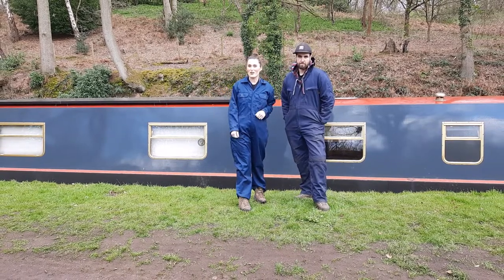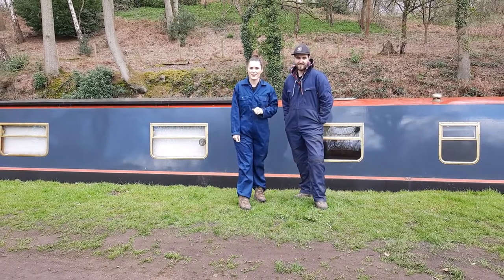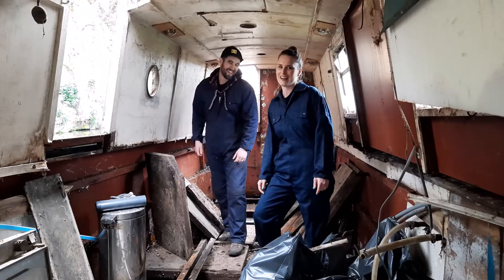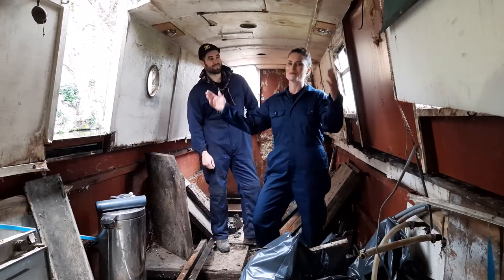As you can see, the weather's not great, so we're going to take this inside. Sorry, guys, not this boat. This one. So, yeah, guys, welcome to the inside.